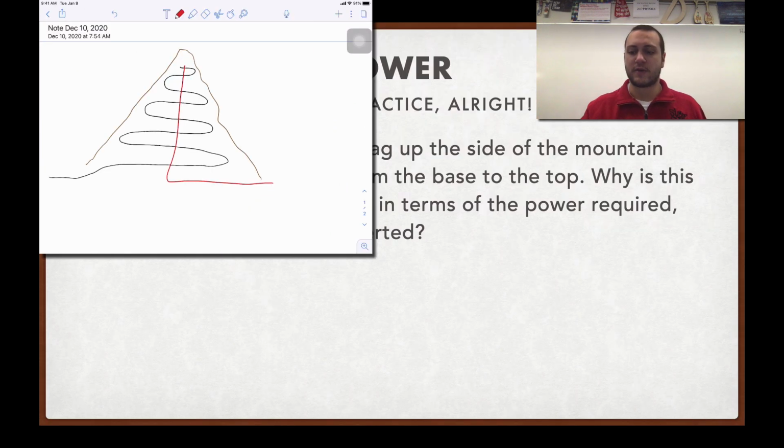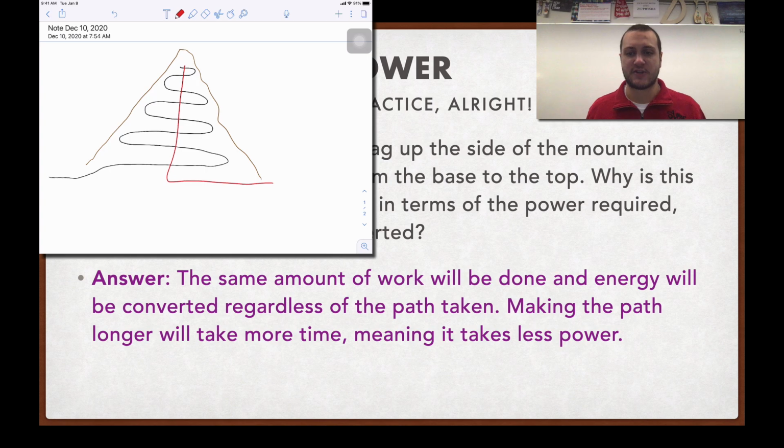Okay, folks, here we go. So here's why it is more advantageous to do the zigzag path instead of straight up. When you consider going from the bottom of the mountain to the top of the mountain, you're starting at the same height, you're ending at the same height. So the vertical work that's done is the same. The mass of you or whatever vehicle you're in is going to stay the same. Gravitational acceleration is going to stay the same, and the height change is going to be the same.